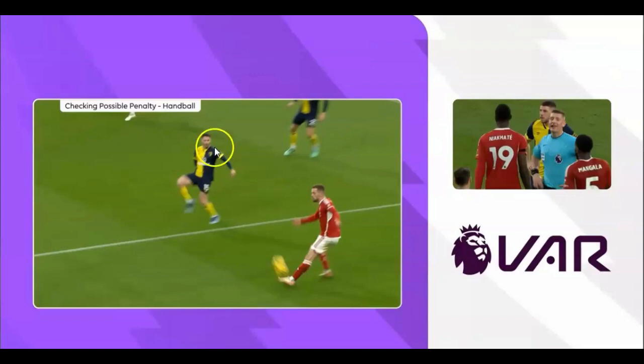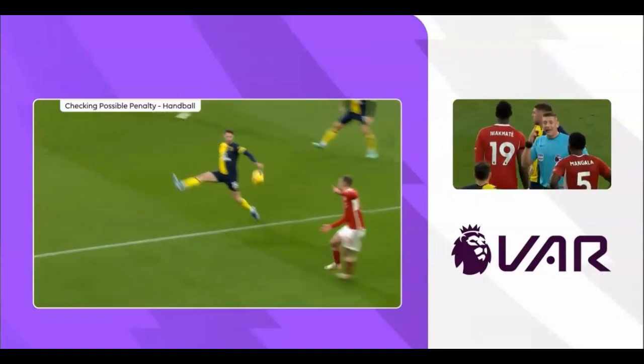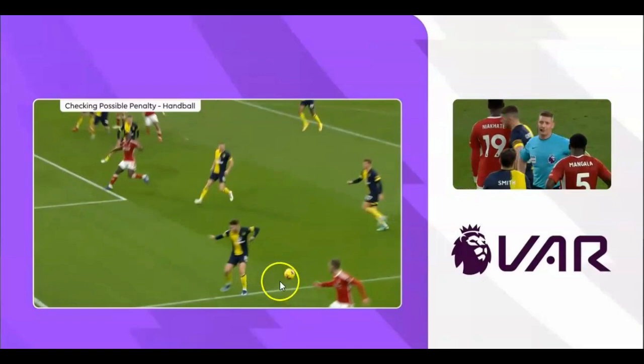But is this trailing arm out here with a gap here? Does it stop the ball travelling? Yeah, it's a handball. Stops the cross. It's a handball. If his arm isn't there, that ball goes across the goal. His arm is there because it's hanging out. It's a handball. Not given.